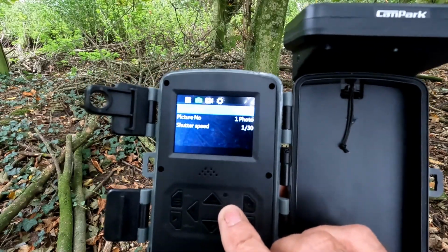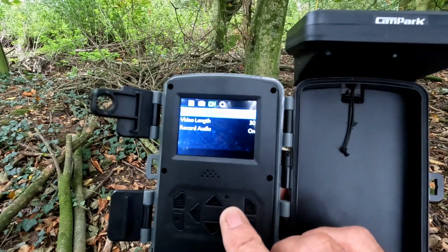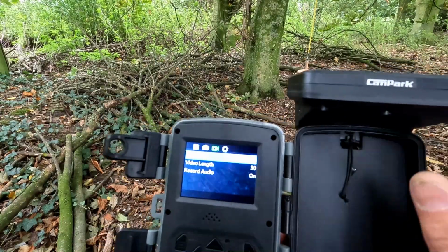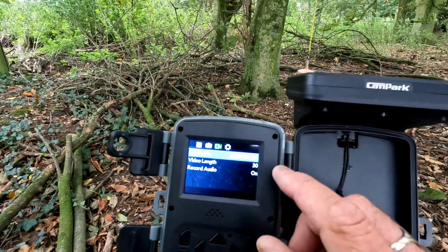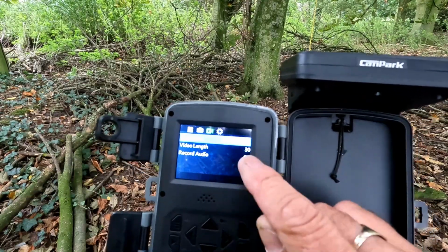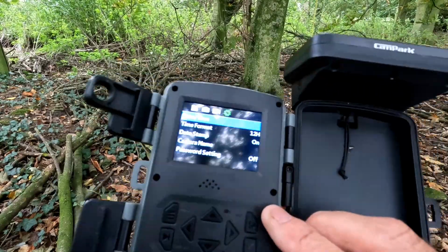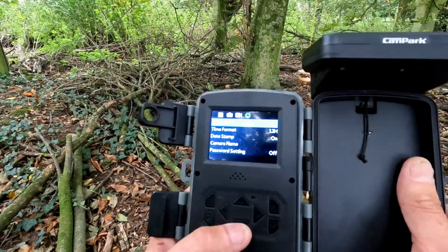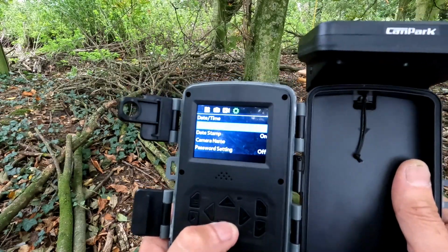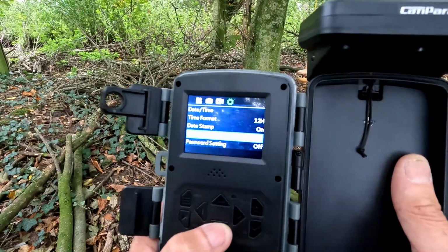This is the image size for your photo, resolution on the video. This is the video setting, and then you can see the green on there. It's not too easy to see, but we've got this shooting on 4K, 30 frames per second, video length 30 seconds, and we're recording audio. This here is where you would change your date and time, the time format, 12 hours or 24 hours. Do we want a date stamp on it? Yes, we do. Camera name we can change.